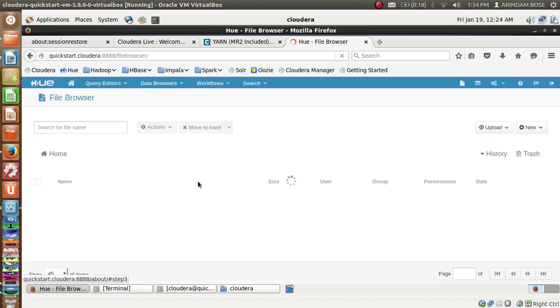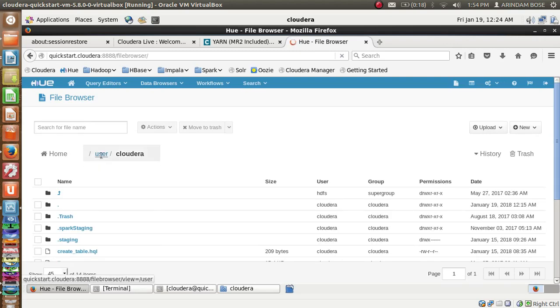So I would just show you, like last time also we had seen the file system and the structure, which was similar. So we have to understand there's a difference. See, this is user home, and this user home is of Hadoop, not of the local system. Say, for example, this create table.hql file is there, right? This can be in any system, in the local or a different one. So I have to put the file in the Hadoop system for Hadoop to recognize it and process it. It's not that in the local it will process. So this is a very important concept which we need to understand.